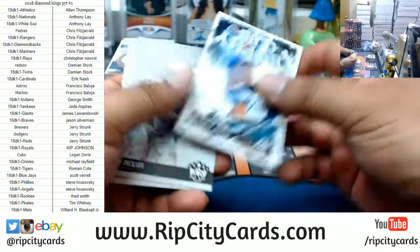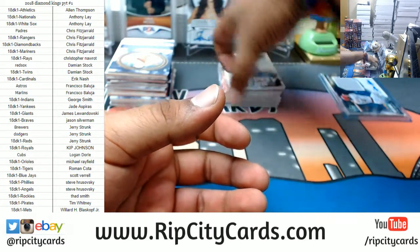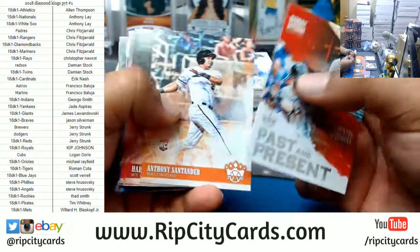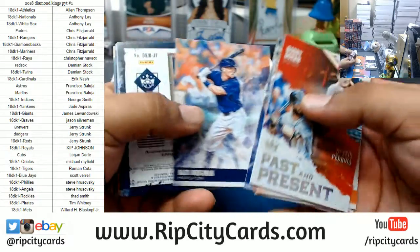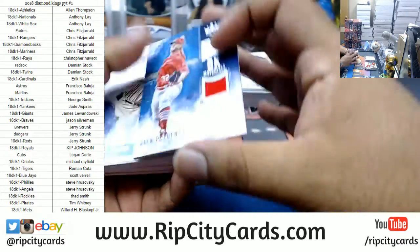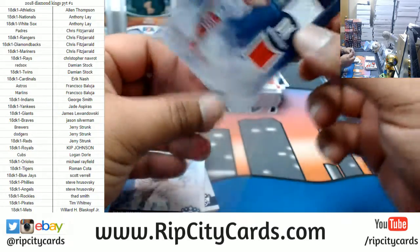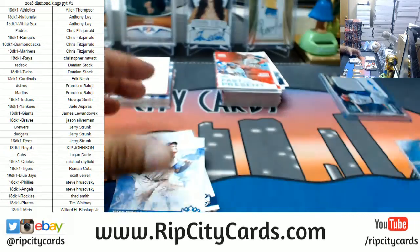Brandon Woodruff, Brewers, frame. I call those frames. Jack Flaherty of the Cardinals with the dual relic. Boom.